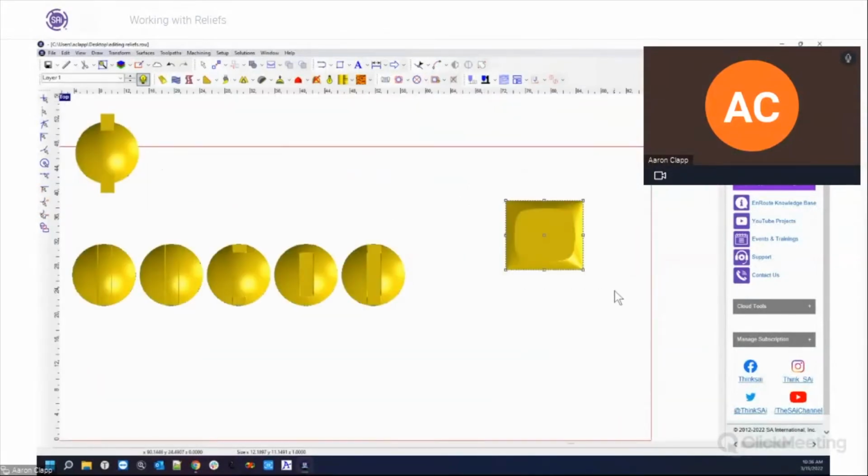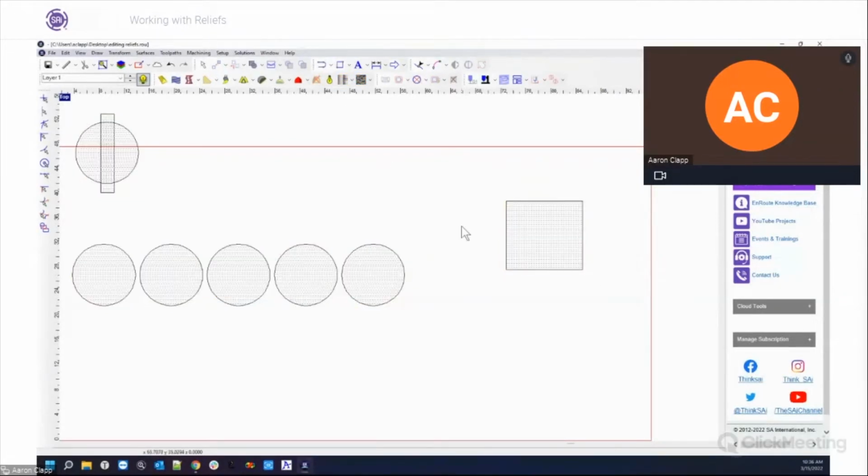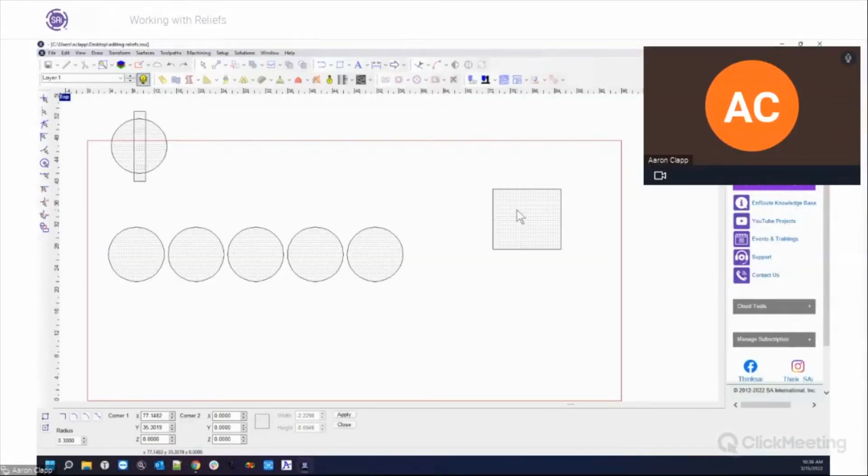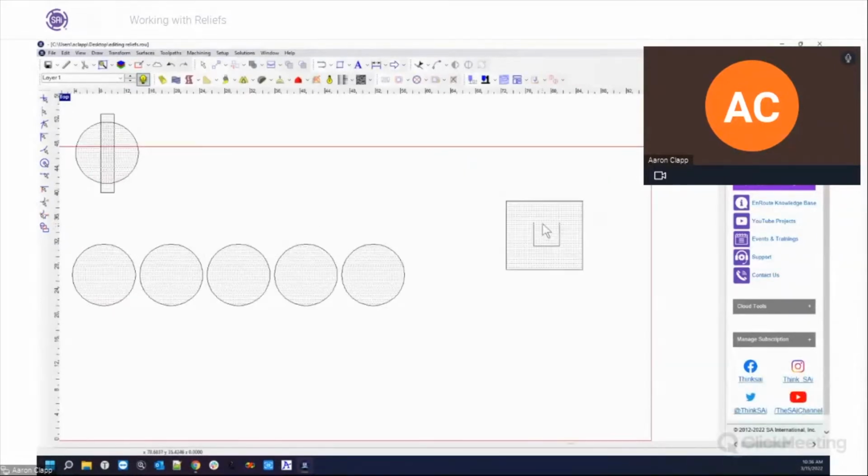Now, one thing to notice about reliefs is I can do several different things. I can apply a relief to multiple objects or the same object. So I'm going to take off the preview for a second, and I'm going to draw another little square or rectangle inside here, another little shape.